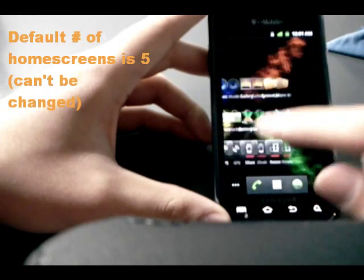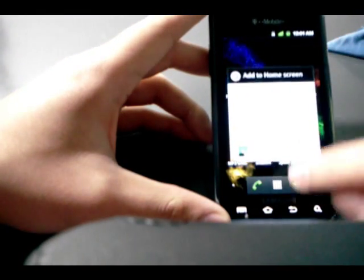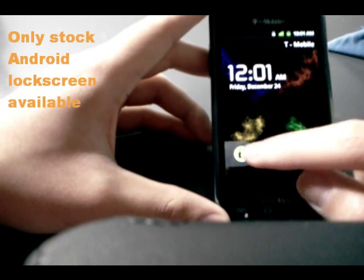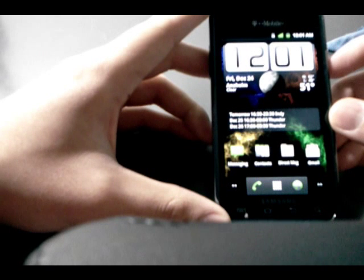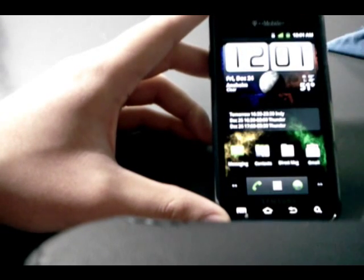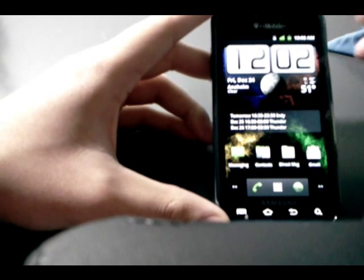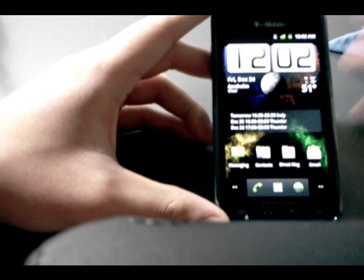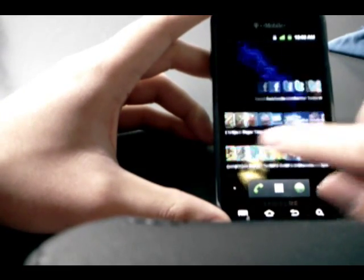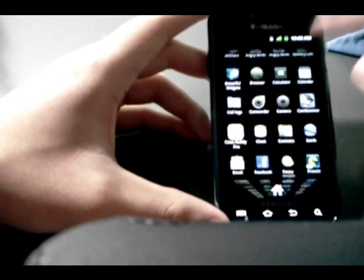It comes with five home screens and you can't change that number. You still have the animations like in Nero where everything just flips up. You only have one lock screen and it's the stock Android lock screen. Before you go crazy bombarding Eugene's XDA post wanting a battery mod, segmented battery mod, toggles, or swipe — remember, the idea of this ROM is to keep it vanilla, to give you a pure Google experience as close to the Nexus S as possible. Don't hassle him about that because he'll tell you you're missing the point of the ROM.